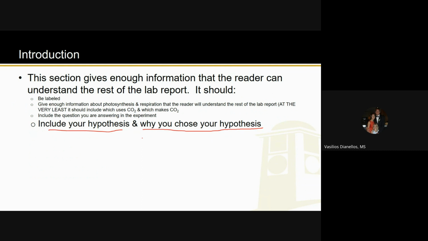Likewise, if you think red light is warmer than green light, don't include that in your explanation because we already have an experiment that deals with different temperatures. So your reasoning for your hypothesis needs to be completely clear and separate from any of the other experiments. If you're not doing the experiment about light intensity, you shouldn't even be thinking about that, at least for your hypothesis. Drop that thought. If you're not doing the experiment on temperatures, drop that thought. If you're not doing the experiment on different light colors, drop that thought. Anyway, let's move forward.